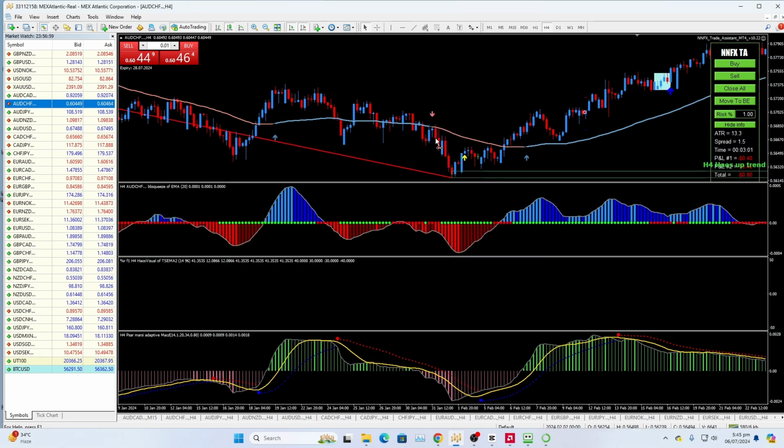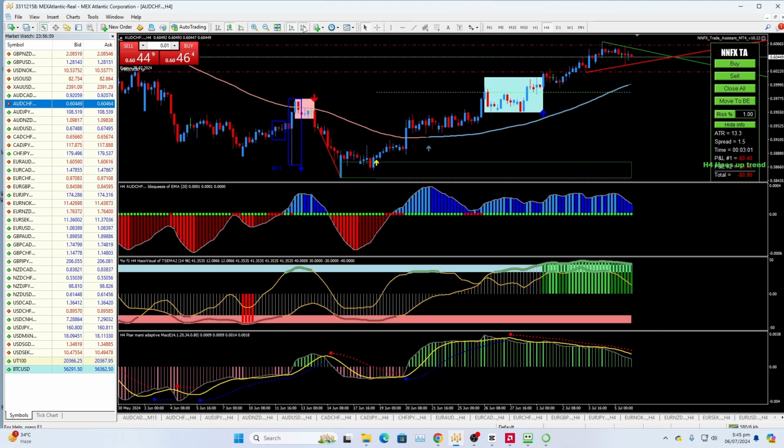Ideally, for example, how my system is organized is that everything is plotted for me. The demand level is plotted. As soon as the price leaves the demand zone and is rejected from this demand zone, automatically I get an arrow. So this gives me an indication that the price might go up. And then there is this moving average. As soon as the price goes up, I get another arrow here. So there's another indication for me.